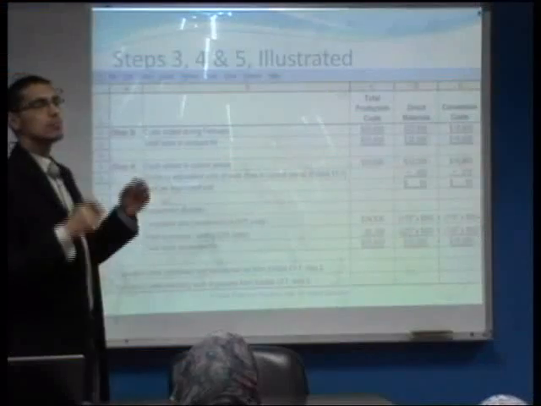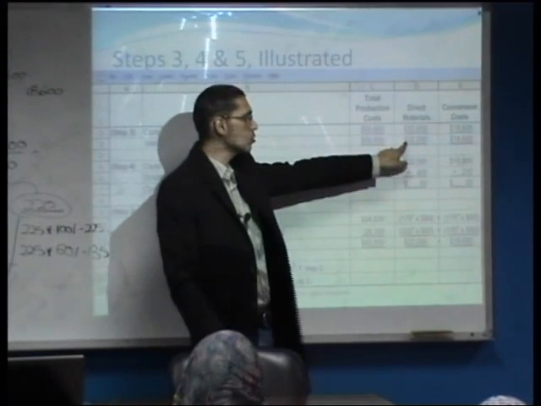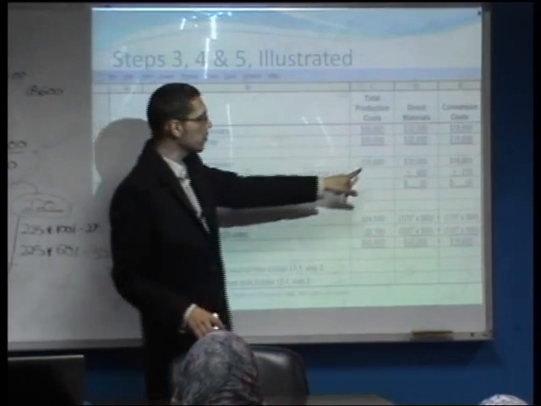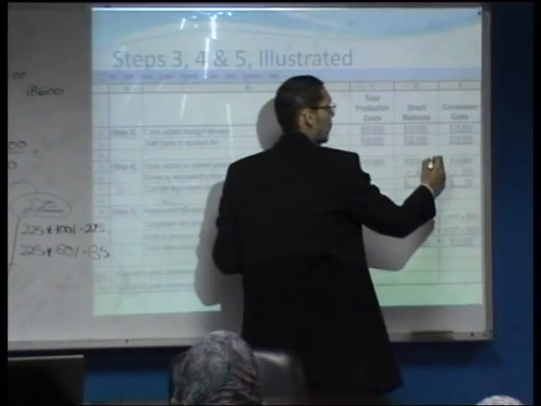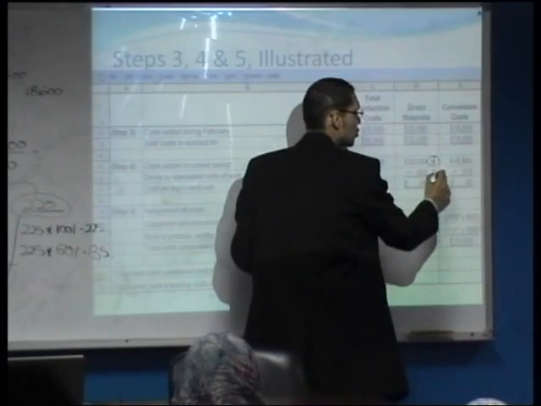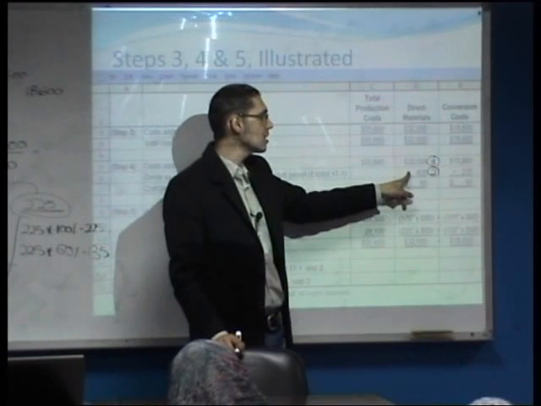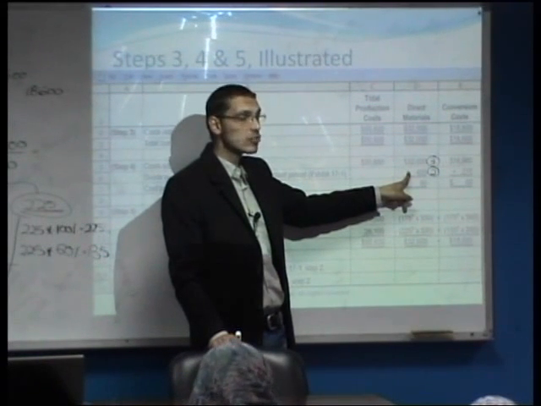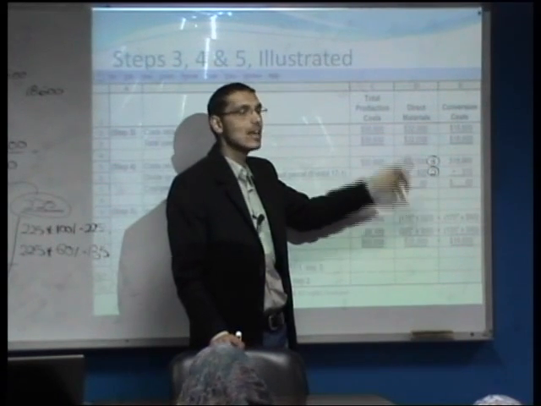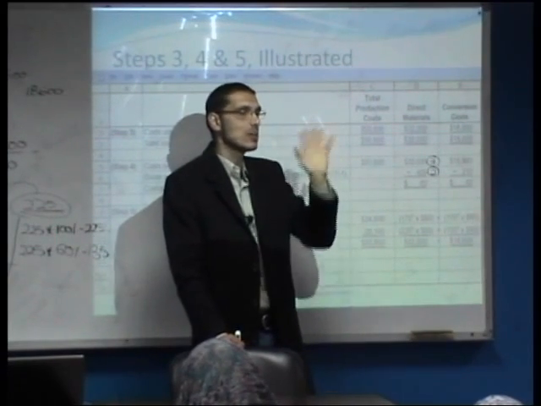Step number 4, calculating the cost per equivalent unit. Of course, we have now the cost, the 32,000, and we had the equivalent units from step number 2. Therefore, the 32,000 is from step number 3, and the 400 equivalent units is from step number 2. Therefore, the $32,000 divided by 400, which is the common metric, the equivalent units, would give us $80 per equivalent unit. That means each equivalent unit cost us $80 in direct materials.